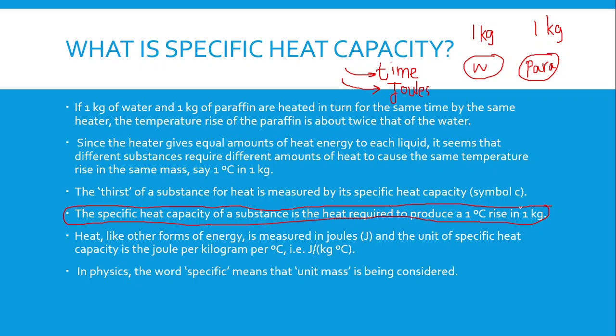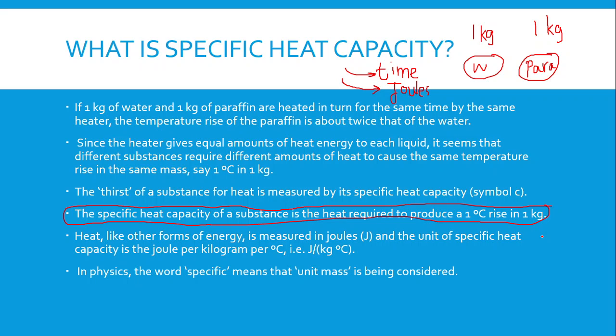So it's really important to mention two things in this. First one is that we're talking about the same temperature rise, which over here is referred to as a threshold temperature rise given as 1 degree. You can also write same temperature rise, and the other thing is 1 kilogram. We're going to discuss how this 1 kilogram is really important in the definition.